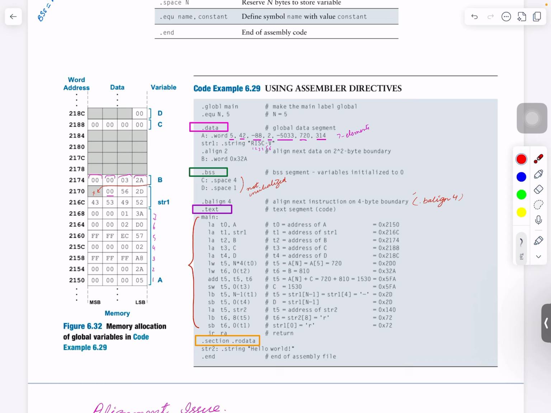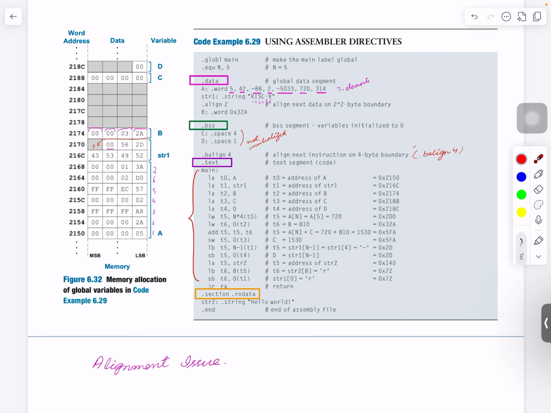Then .text means this is our main code, the instruction code. This is not in the SRAM portion, but you are familiar with it, so I'm not going to go into it. This pseudo instruction is load address. It's not one of the base 37 instructions that we studied, but we can convert it into one of those. Then your main code executes, with nothing special there, except that some pseudo instructions are used. Then we have a section on read-only data, with string2 defined, which is not shown, and .end. We just finished the assembly code.